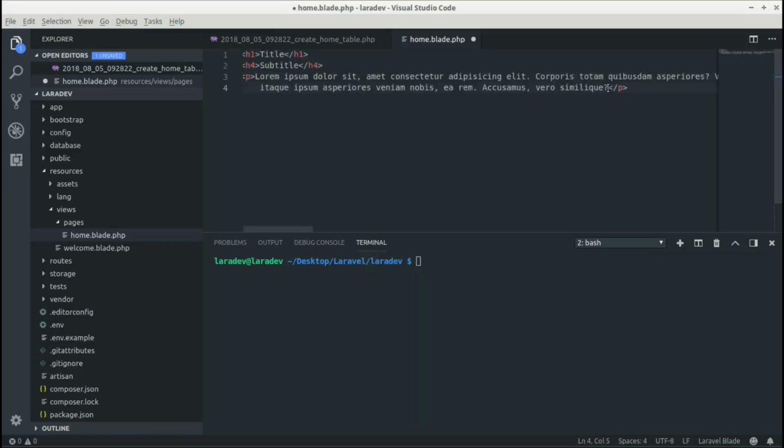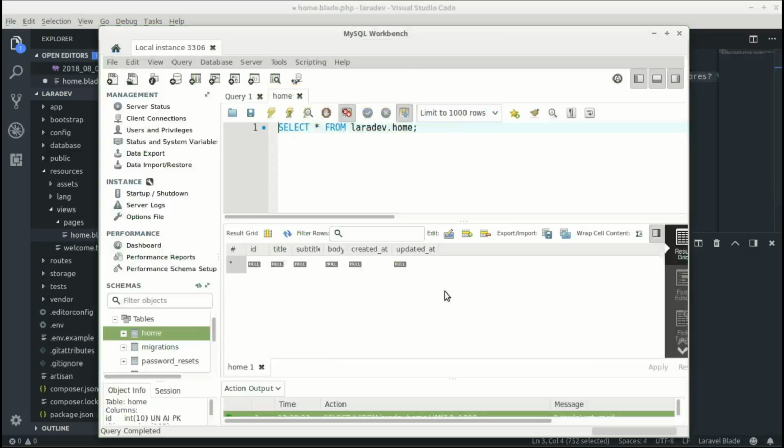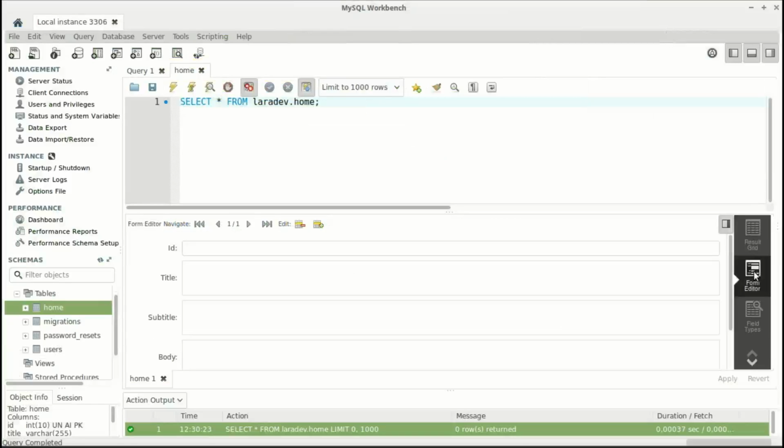Okay, let's actually put these details in our database. Let's copy this lorem ipsum because we can use it. There we go. If we make it full screen, and then go in form editor, let's create one. The ID is going to be 1.